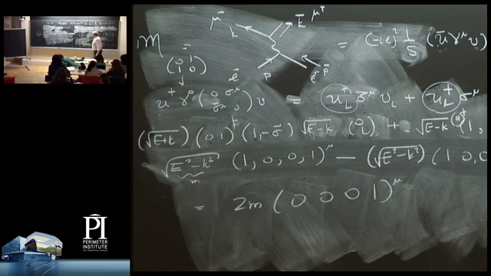A very important property of this amplitude is that it's proportional to the mass rather than the energy. So if I think about a very high energy limit, this amplitude is going to be totally unimportant with respect to the others. So in the high energy limit, you only produce the left-handed muon with the right-handed anti-muon, or vice versa. In fact, that makes perfect sense in relation to what I said in the first lecture.